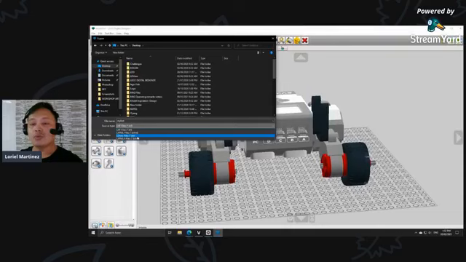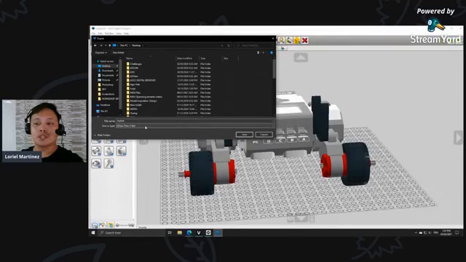Because if you forget to change the file type of the robot you created in LDD, the BRT software will not accept it because it's not compatible. Only LDraw files are compatible with the BRT software as of now. That's the only file type the BRT software will accept. So let's click LDraw file.